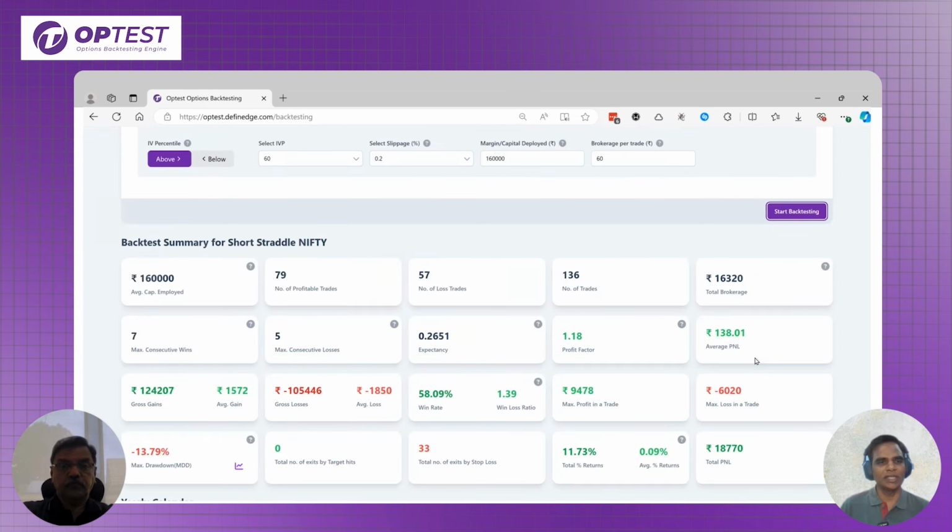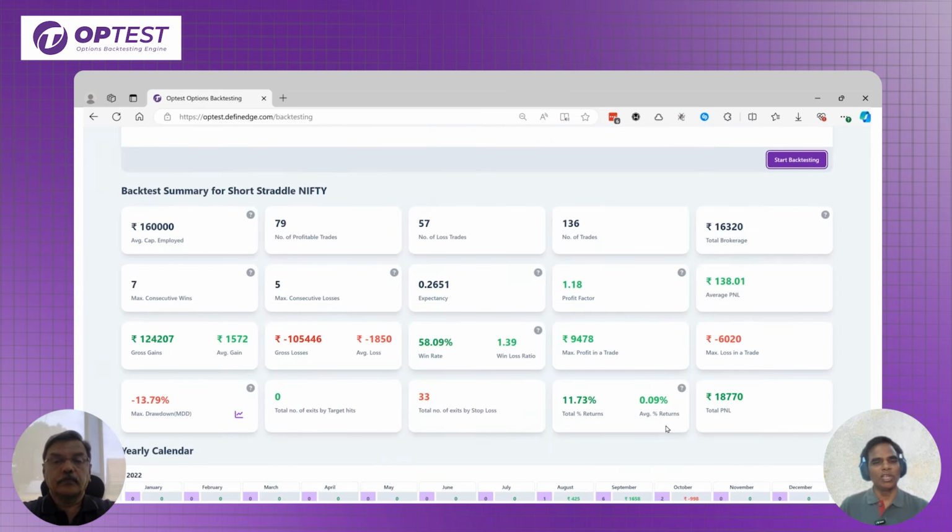So as you can see here, that was around 23 or something. Here is around 11, 12%. So it certainly didn't improve, but your win rate has improved slightly. More or less, it's pretty much similar, but the number of trades that it has entered are very few. So that might have affected the PNL and total number of returns.